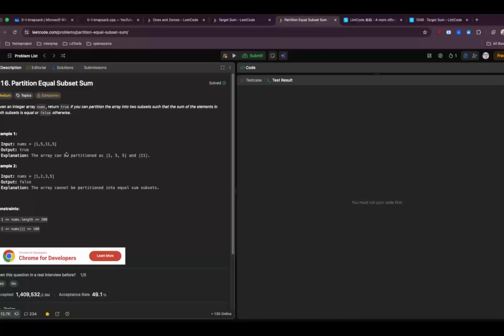Now here, the first thing you will be doing is checking that if I have these in this subset and these in the other, then what is the sum? You will be trying to check all the possibilities, like if I add this number 1 and then 5, then looking at this sum and the other sum, both of them become equal to 11. So that's why we are returning true.